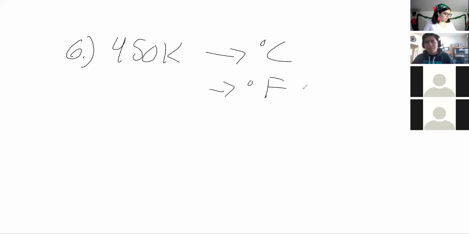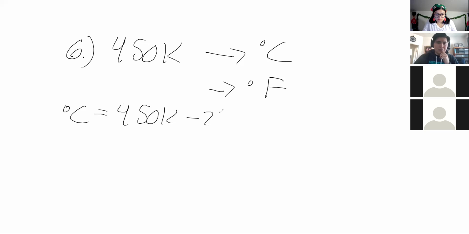So you're given 450 Kelvin, and it's asking you to convert to degrees Celsius and to degrees Fahrenheit. Who can tell me how you can convert from Kelvin to Celsius, first of all? Subtract 270. Oh, you cut out. Can you repeat that? Subtract by 270. Yeah, I get what you're trying to say. You cut out again, but I get it. You would subtract 273 from your Kelvin. And so, what number would that give me?